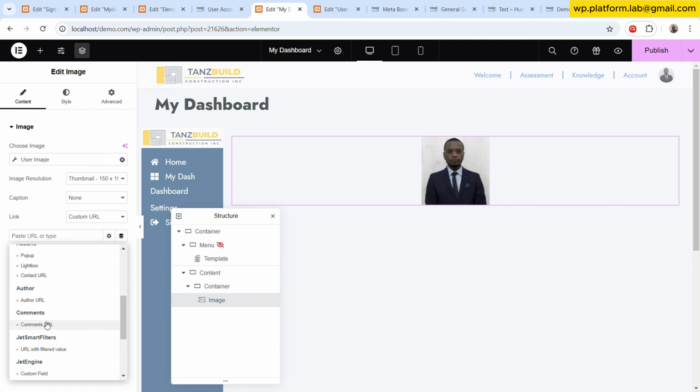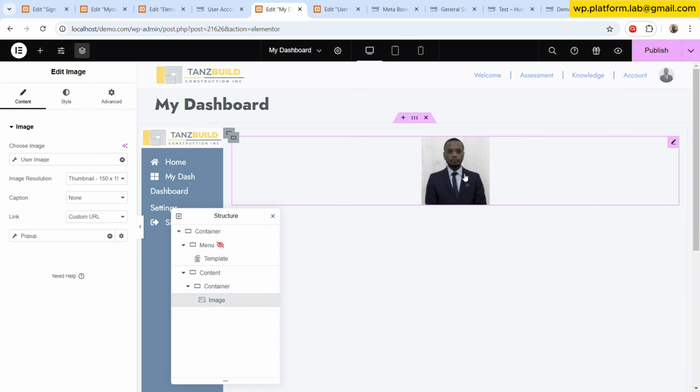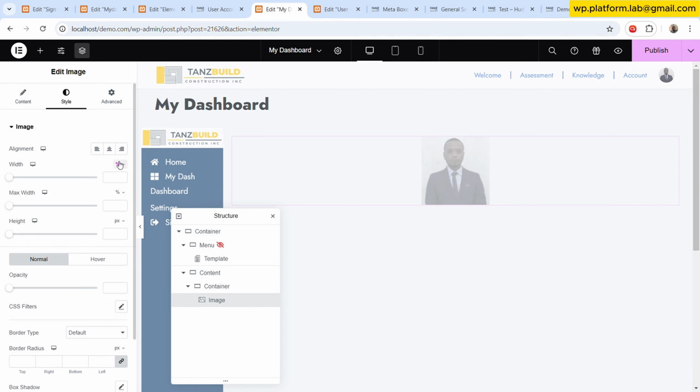Where is the pop-up? Maybe it will be. I'll put this one, sign in, sign out. That one. But also this size, I want it to be maybe 25. How much is that? 40.